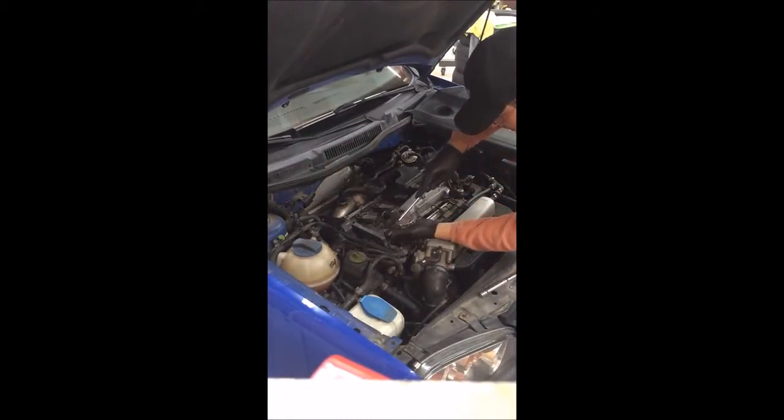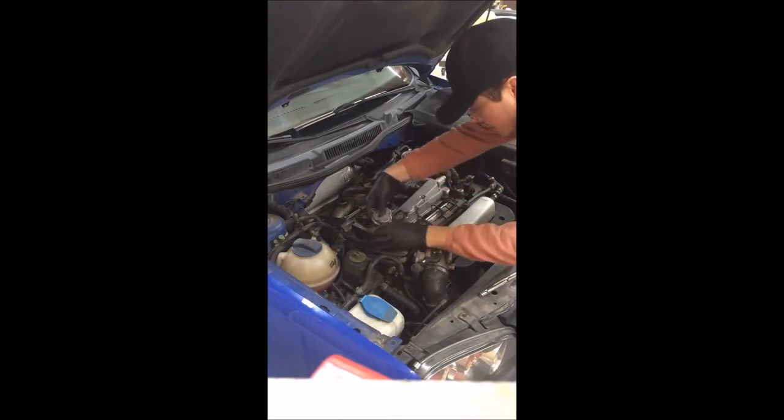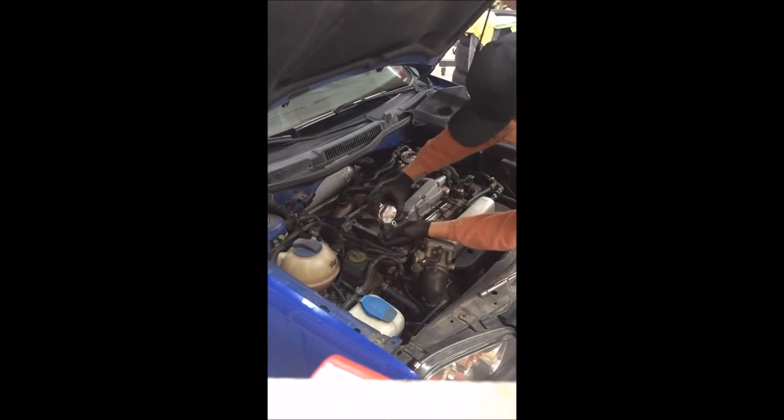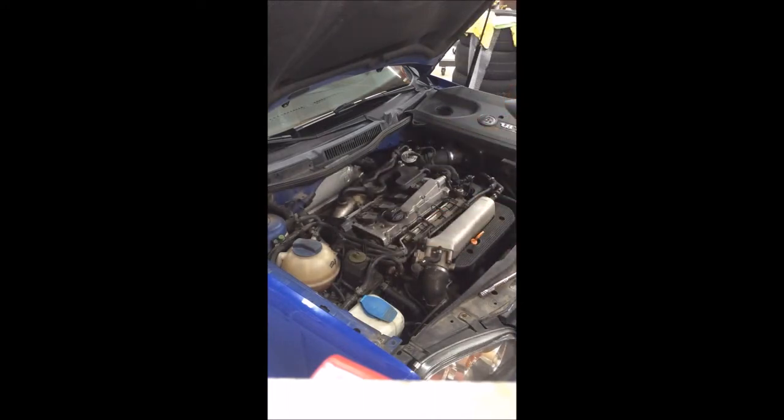So I'm simply taking the tip of the screwdriver. Make sure you have your fingers here so you can catch it. Don't want that flying out anywhere. I'm going to go up. And it's released. Take your clip out, set it aside. Do not lose that. And simply pull off the sensor. Leave that there. Let me get the new part.